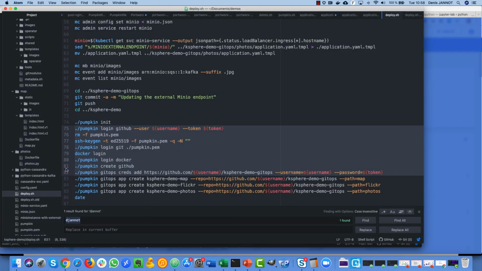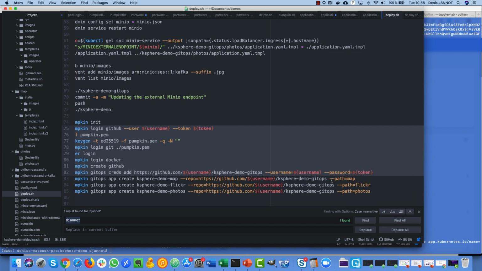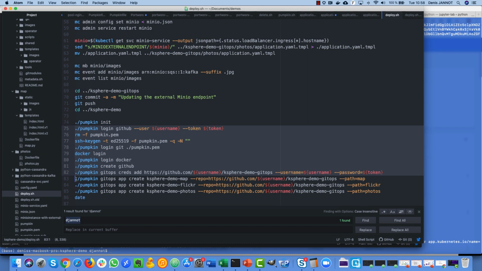And then what I see is that I create several GitOps apps. You can define one repo for each app, but what I decided to do instead is to have one repository for my application that is composed of several microservices, and to create one GitOps app for each microservice by specifying the path in my GitHub repository. And you see the path is defined there. So same repository but different paths, and I can just create my apps there.